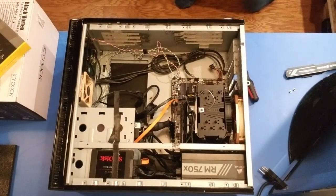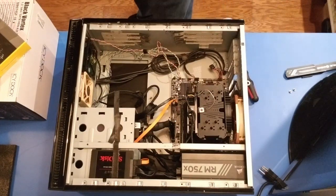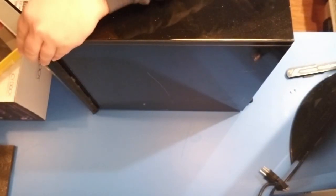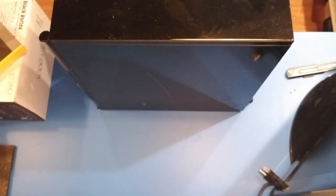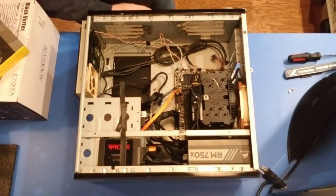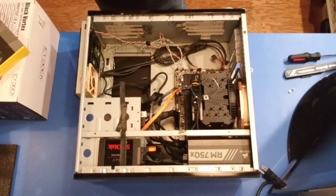The next thing I want to do, actually, is I want to work on the fans while this is all open. So we're going to take the front off here. Never want to miss an opportunity to blow a case out.